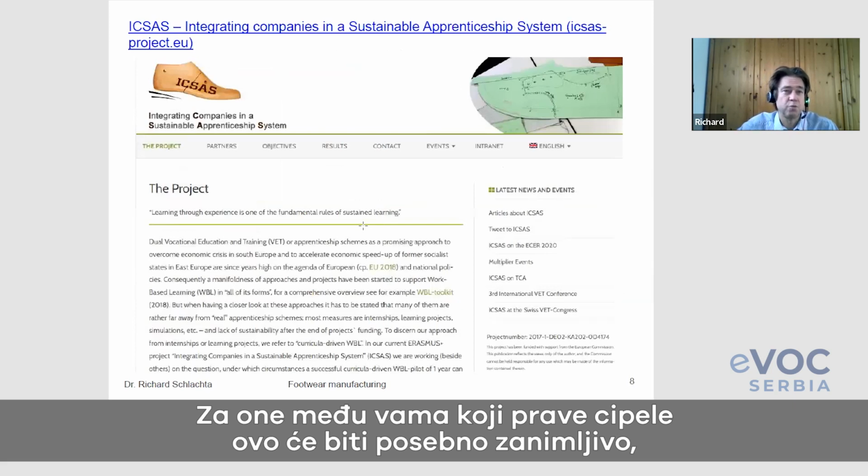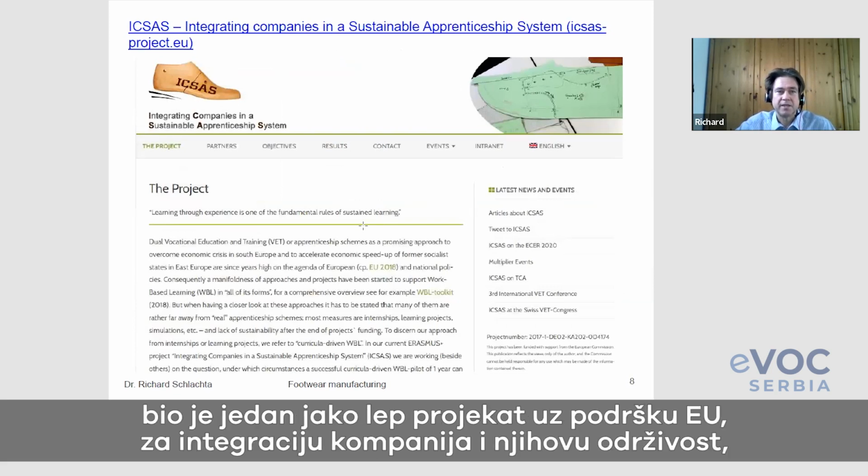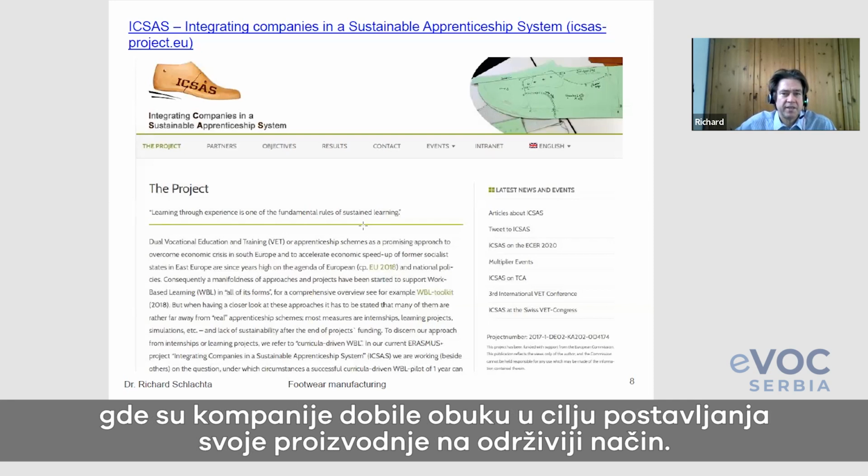Especially for the shoemakers here today, it could be interesting. There is a very nice project that was done here and supported by the EU, called Integrating Companies in a Sustainable Apprenticeship System.